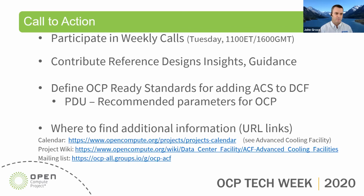And I will say that the lessons learned that we got out of this project, particularly on the system pressure side of this discussion, are actually making their way into the ASHRAE TC 9.9 Thermal Guidelines version 5, which is currently in for final review for the committee before it goes to print. So previously, we've been looking primarily at the temperature side of this discussion. We haven't been looking too much at the pressure side. And we're starting to get a more holistic view built into the thermal guidelines of the considerations that need to be accounted for when we're designing and operating these facilities.